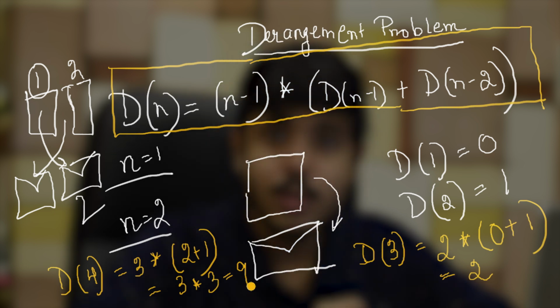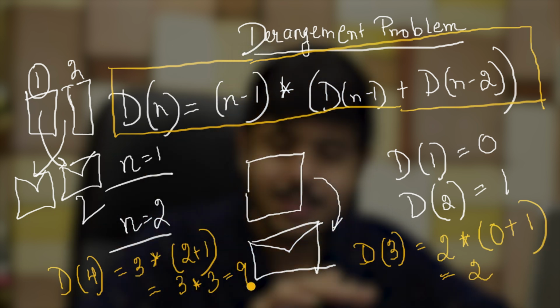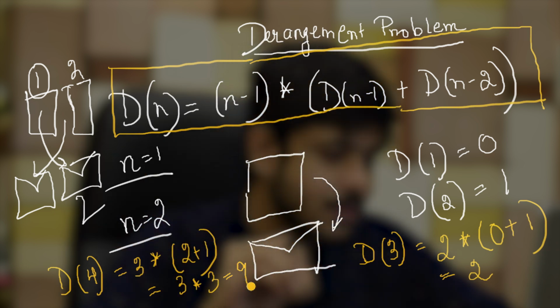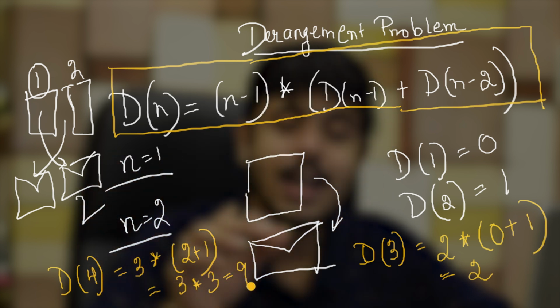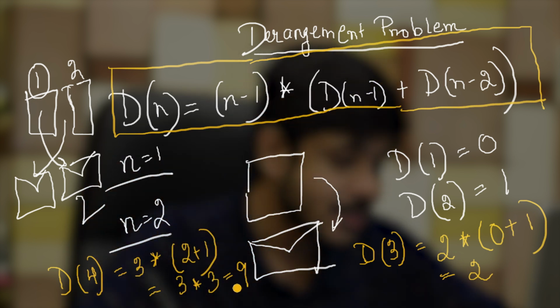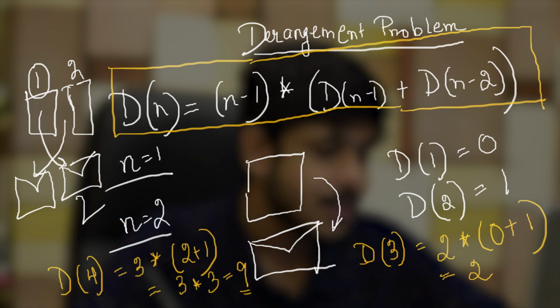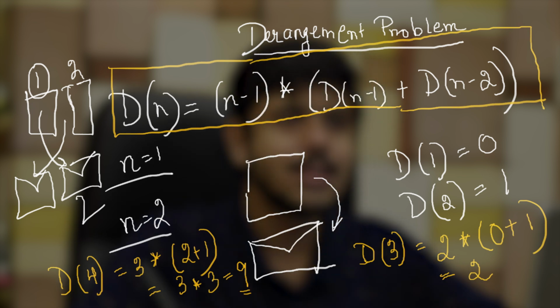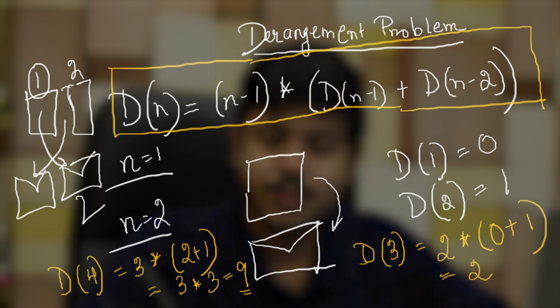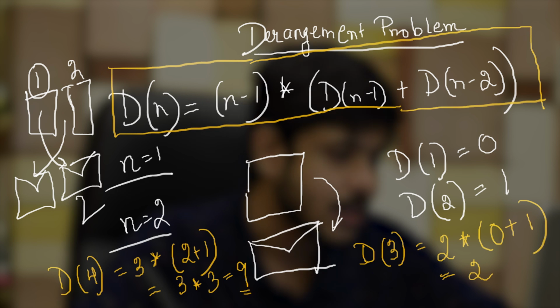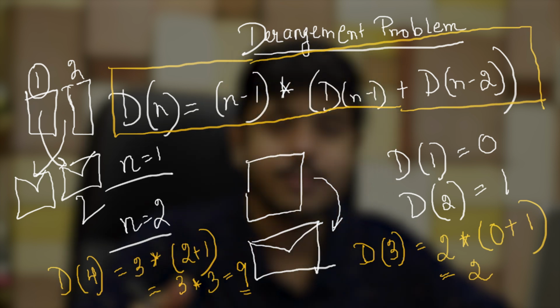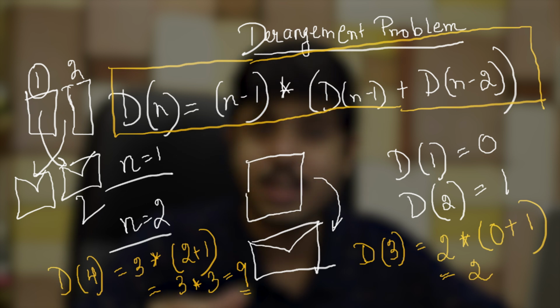In the previous video, where we were talking about 4 letters and 4 envelopes, the problem that we had introduced ourselves to recursion with, the answer to that problem was actually 9. This is something that we just got to know, right? And so we had talked about it. If these are the smaller cases, we might have satisfied ourselves with such a result. However, if we're looking for higher values, what if we want to know in how many ways we can totally derange 40 letters?